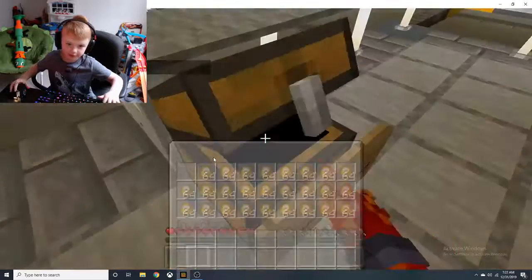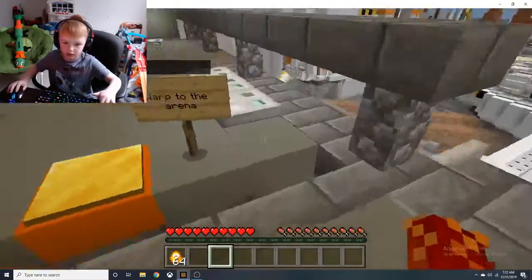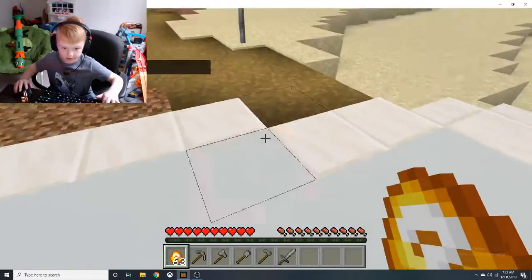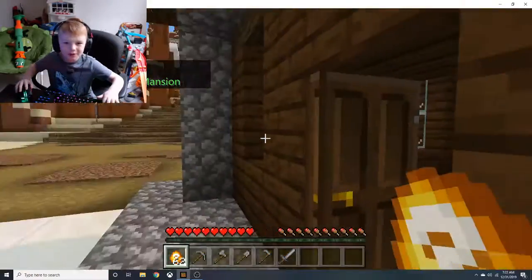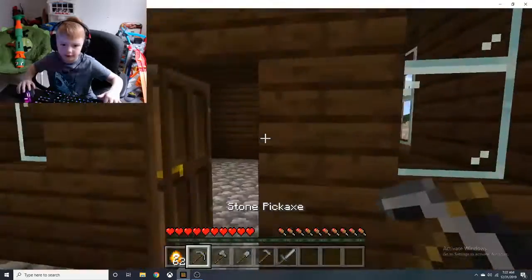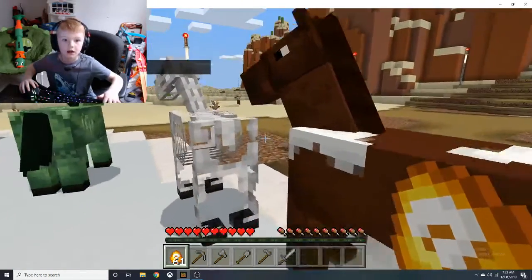Alright. Redo. Grab a whole bunch of... Grab 64 mega blocks. And I just spawn them here. Nice. A house! Yo, we got a house! But with no bed. So if we find, like, sheep or anything, that's good. Oh my!